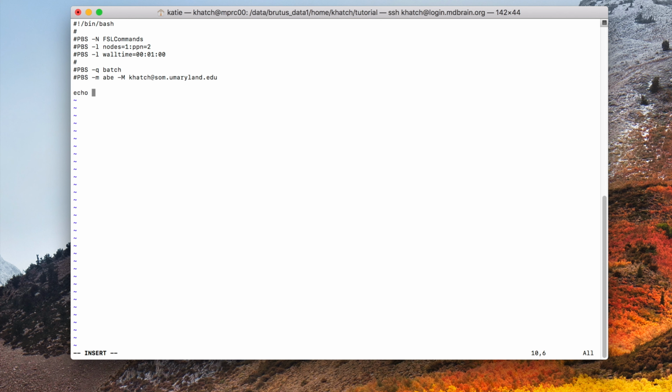So the first thing we're going to do is echo a phrase. We'll be hopeful. Hopefully this works. And we're going to echo that, and we're going to write out the full pathway this time, because we'll be using 2 different pathways.